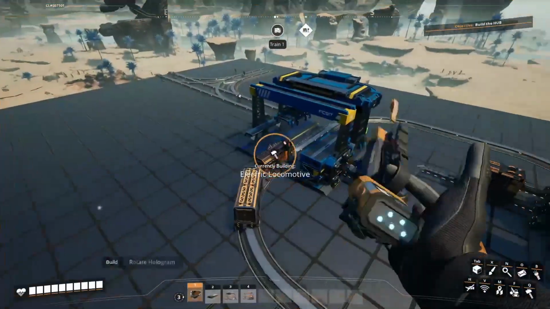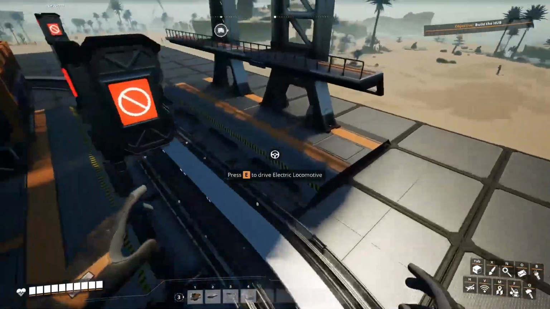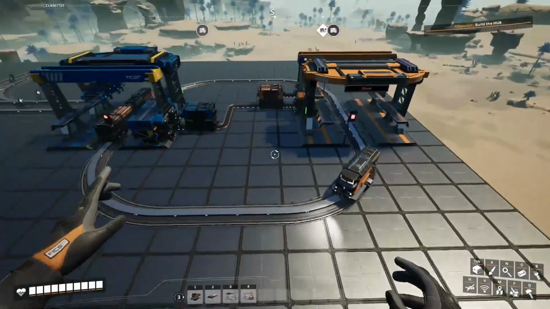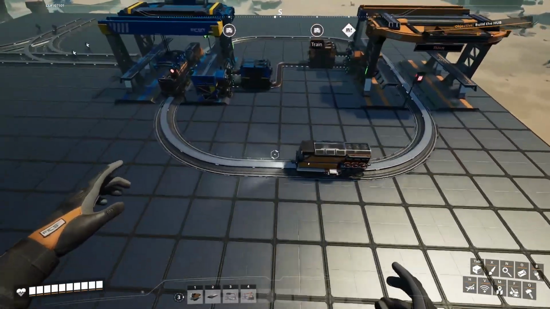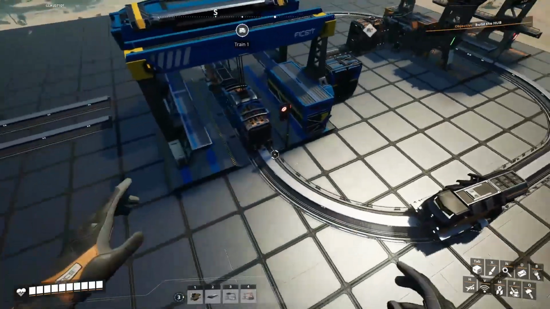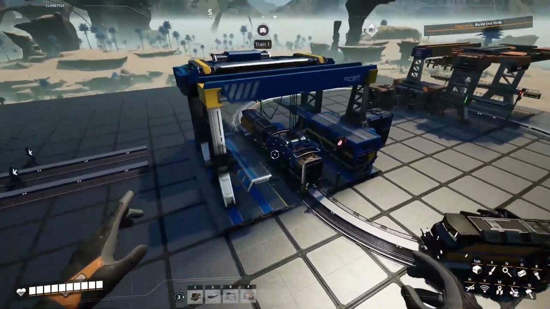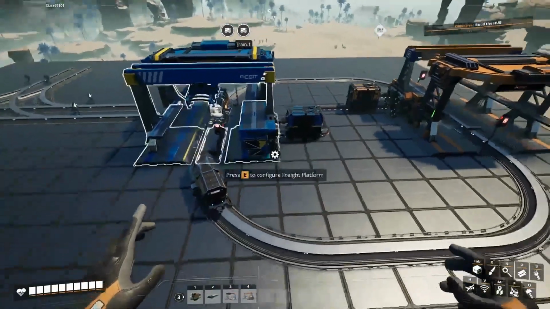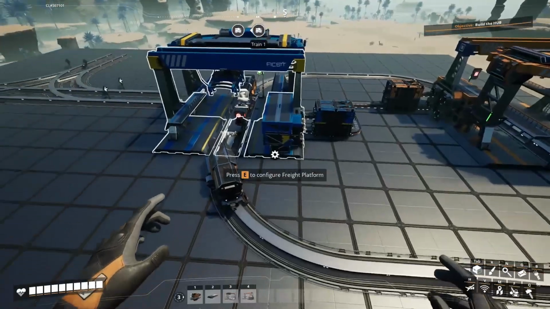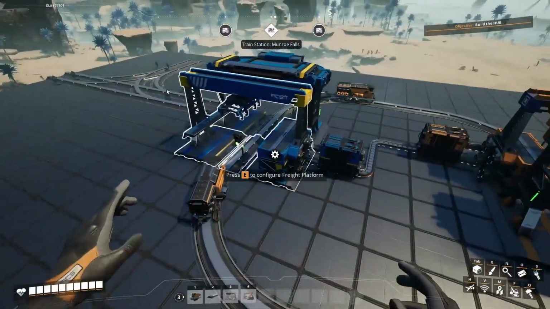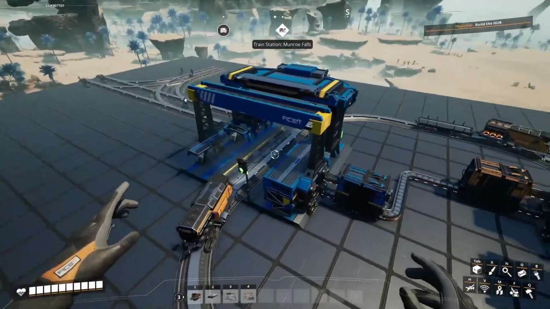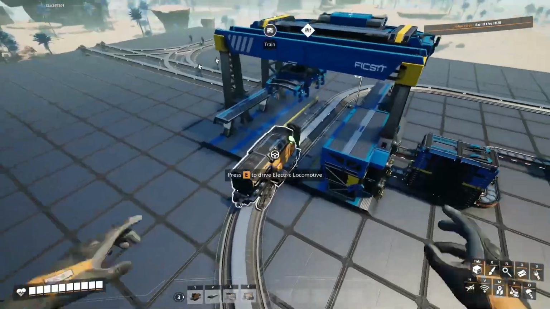And so what I'm going to do is I'm actually going to grab another train, put it here, set up auto driving on it, and you'll see that it's actually going to drive to the next section. Now it'll stop right here because there's a train in the next section. Now this is a very inefficient example of a train station setup, but you can see that as soon as this train leaves this section, the next train wants to get in.